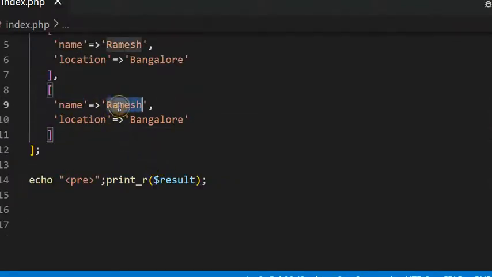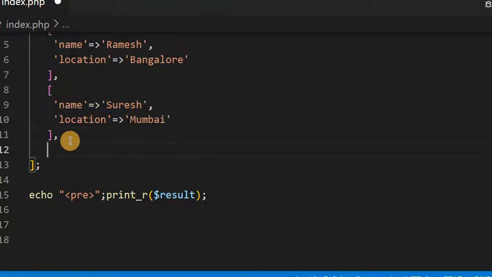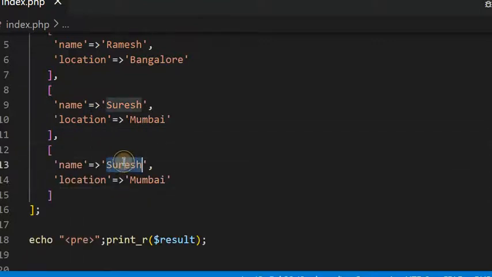Let me make the name Suresh, and the location is Mumbai. And the third employee data is Sunil, and the location is Goa.